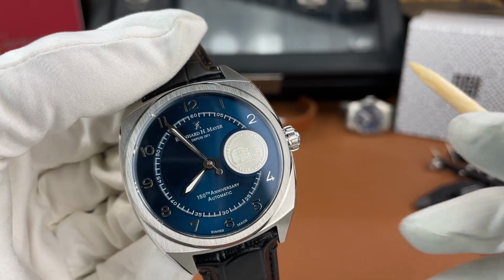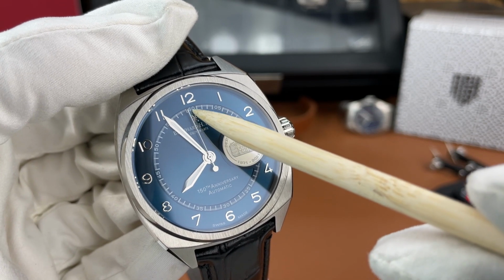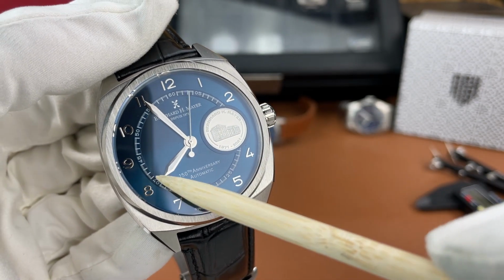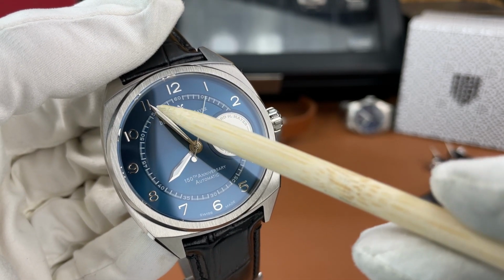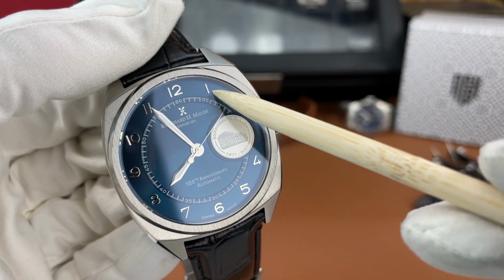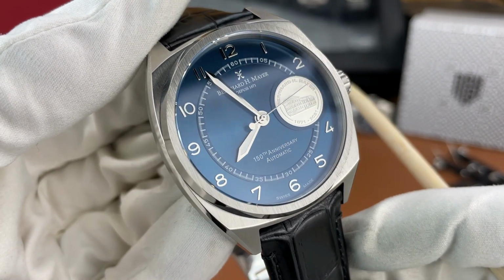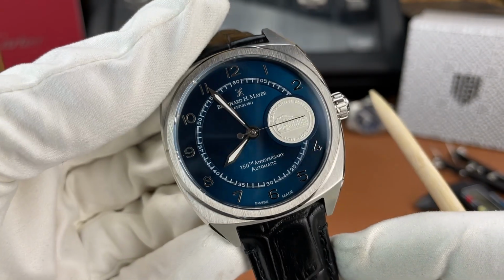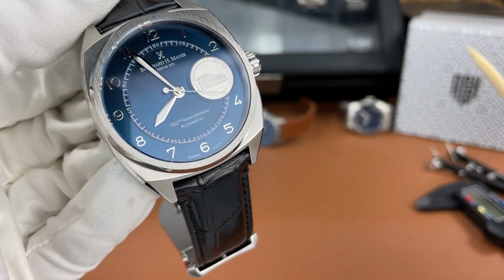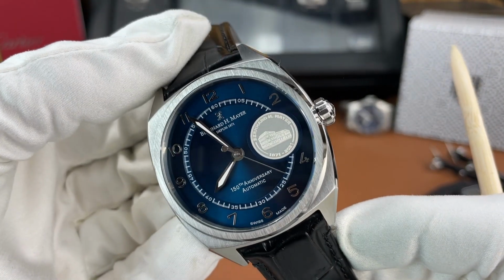I think the second hand is really good, the way they made it to just reach out to the edge of this track. I think that works nicely, but then the minute hand reaches past that to actually touch the numeral indices. I think that was a very good touch. Overall, the dial looks really good. Again, there's no lume, so no lume in this video today.